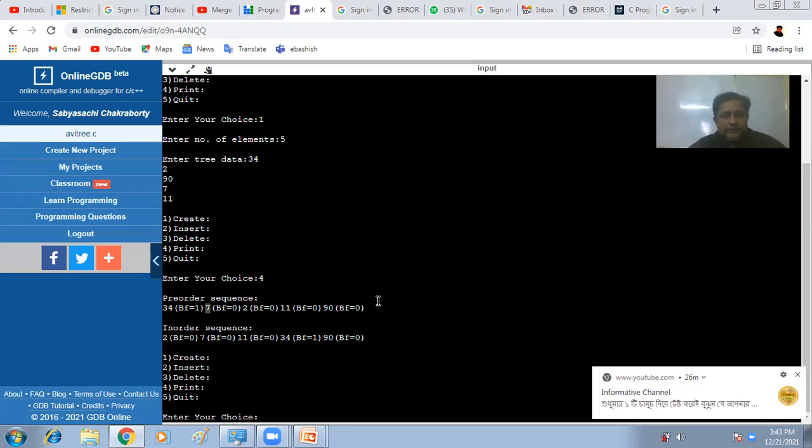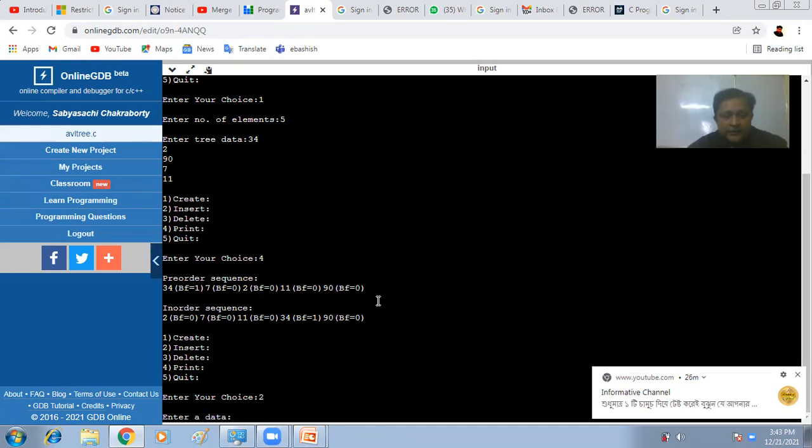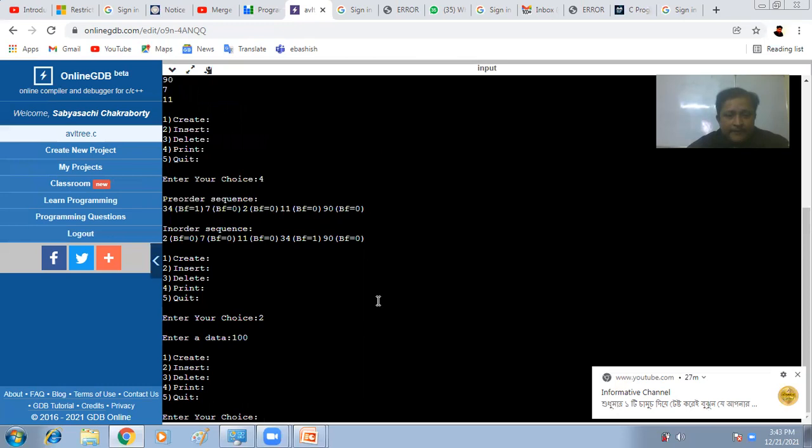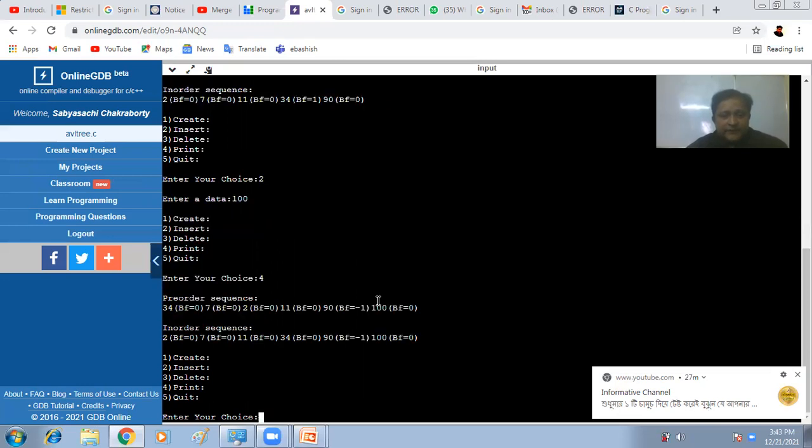Now we have to insert another node into it. So choice number 2, let's insert a node, for example 100. Now we have inserted the node 100. Now we have to see what the place of 100 is.